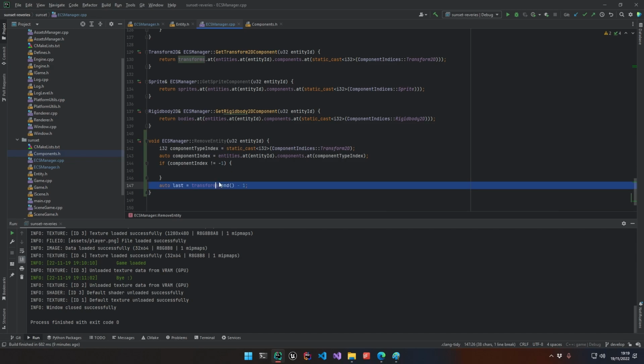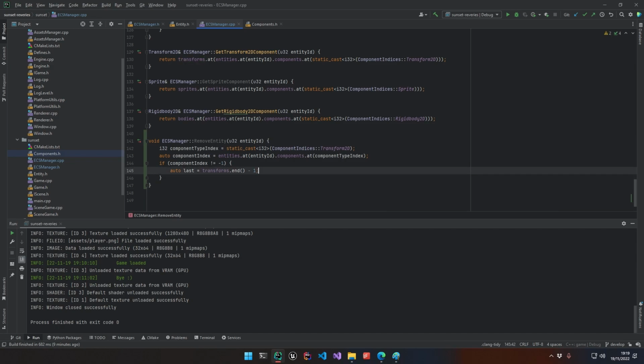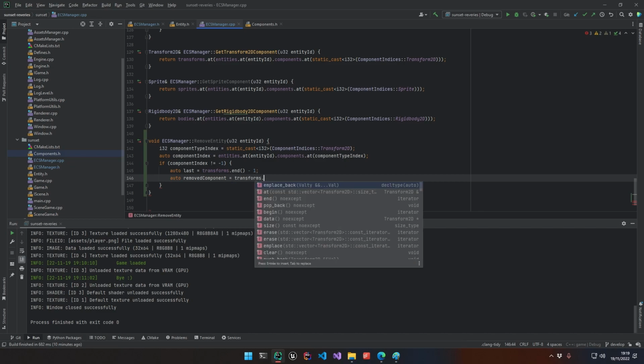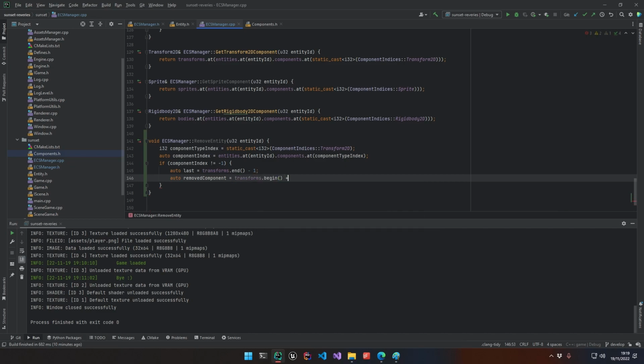Okay, so now component index is that, an iterator to the component I want to remove. So removed component will be equal to, oh, sorry, transforms dot begin plus component index. Okay.